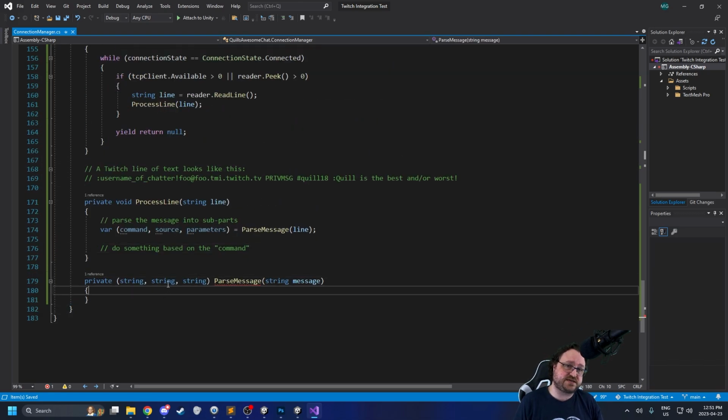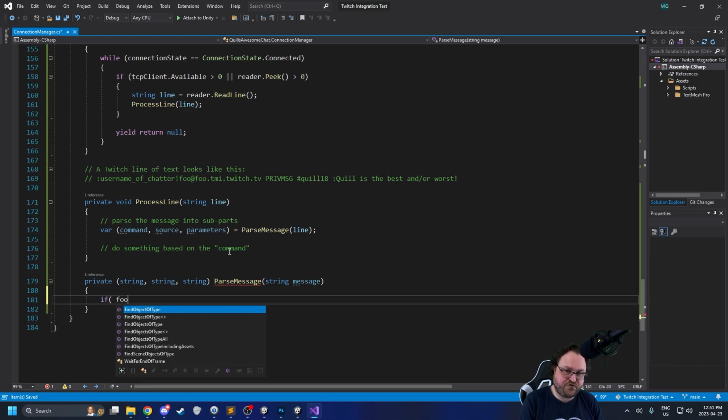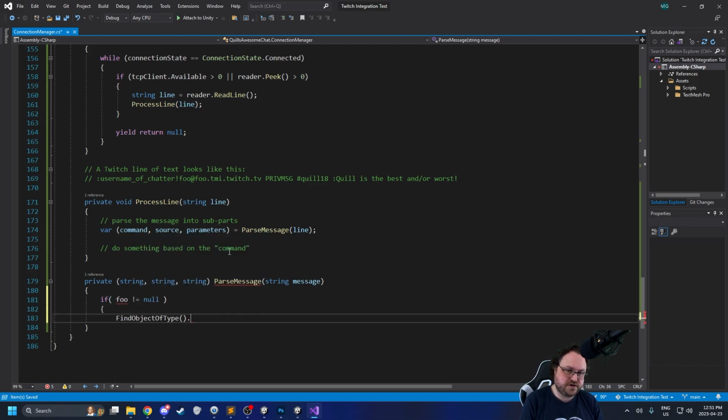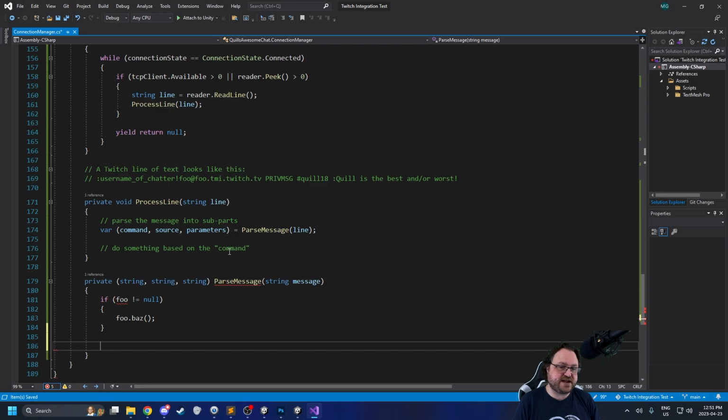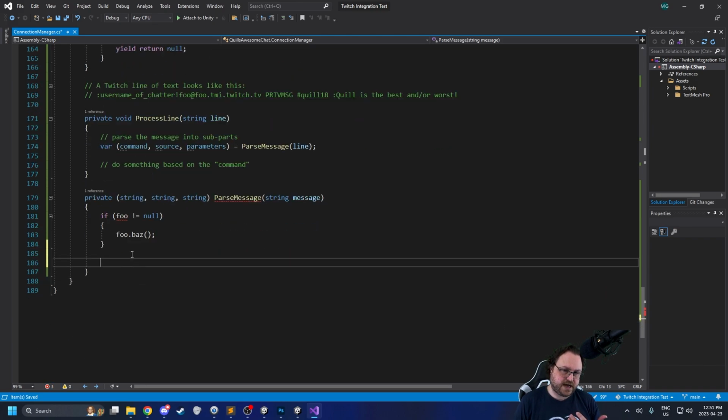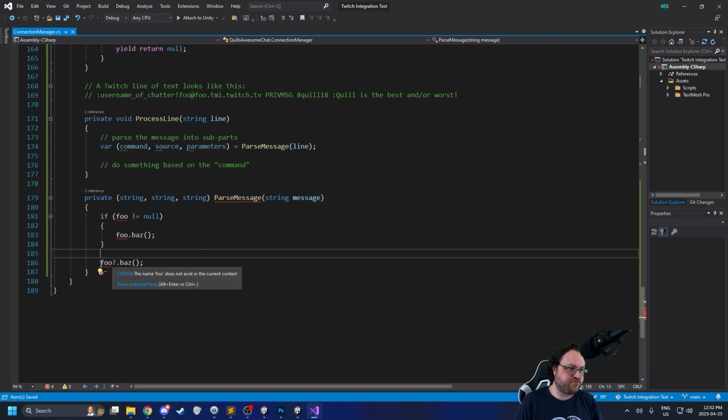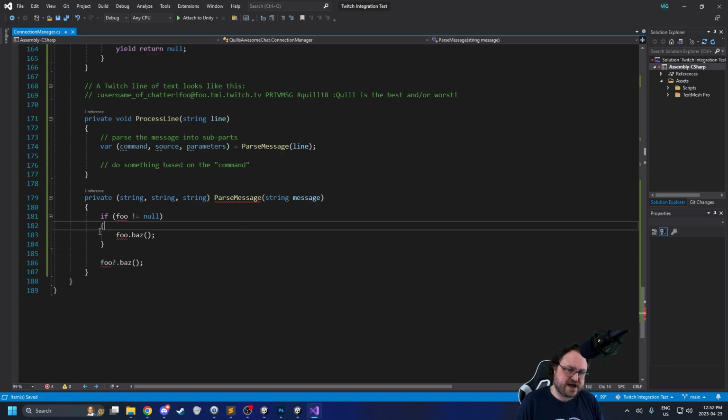So that's quite nice. I really have to go and use this kind of feature more often. It's possible that when I started learning C#, returning multiple values wasn't a possibility. For example, I still write a lot of code that looks like: if foo not equals null, then foo dot baz. I still write code like this all the time. In fact, I may still do it for more visibility, even though nowadays you can do this. Assuming I've got the syntax correct, this will run baz only if foo is not null, as a nice one-liner. Although then I get lots of questions of what the hell this means. So sometimes in my tutorials I'm still explicit and do it the long way, because then people who follow know.